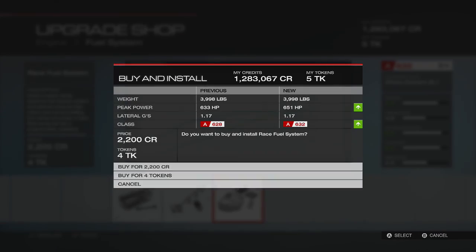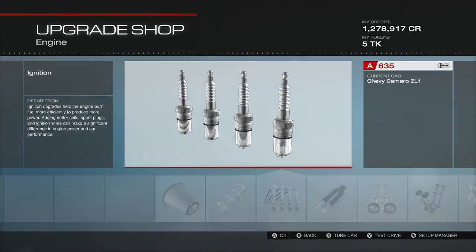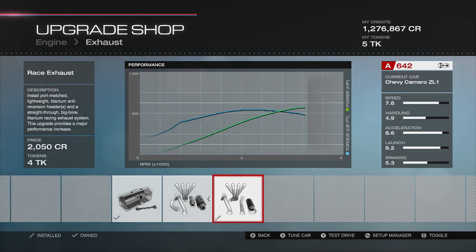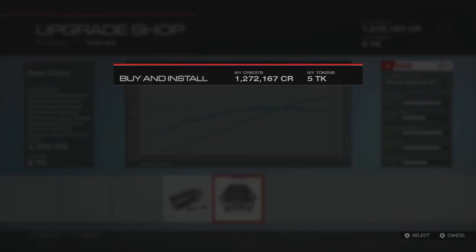Yeah. Whole new fuel system puts us to 651 horsepower. Haven't even touched the exhaust yet. 665 horsepower. Full race exhaust, straight pipe, 685 horsepower. A cam, that's going to give us a lot of extra horsepower. 821 horsepower already, before we even strap the turbos on. 837 horsepower.